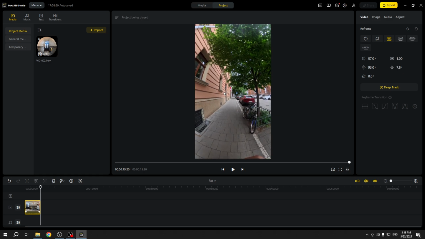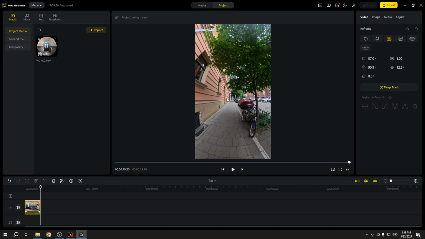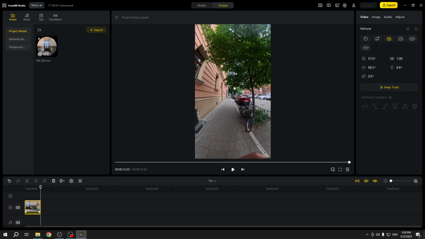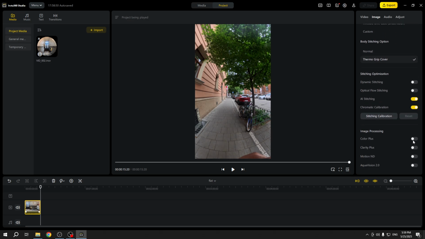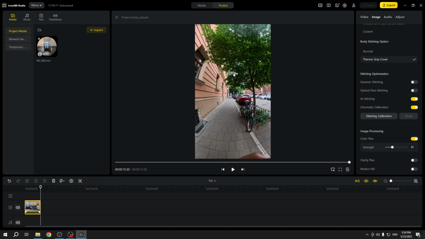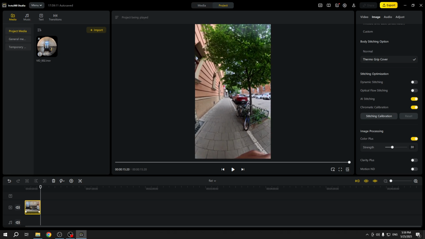Let's select the view we want to have. And before we export the video, make sure that the FlowState stabilization is enabled in the image tab right here. And also I strongly suggest using the Color Plus feature just to make sure that the colors in the video look better.